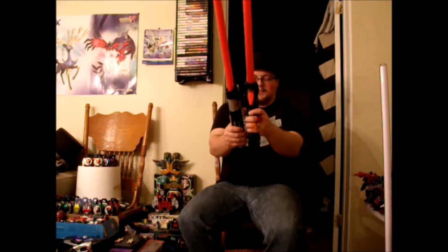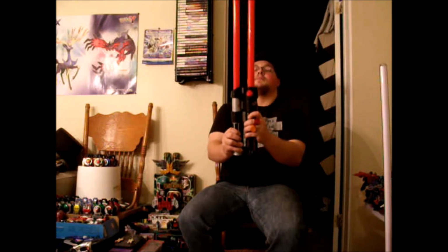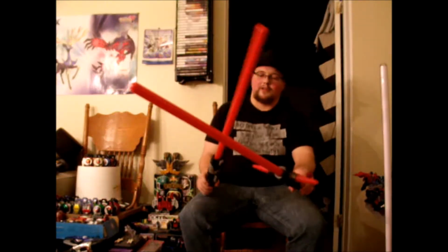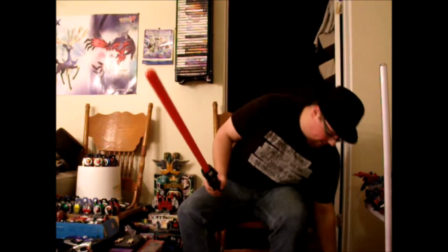So, let's do a size comparison, because everyone cares about that. It appears that Kylo Ren's blade is a little bit longer. I was holding them way up there. Let's see if we can properly show that. I'm trying to hold them. Yeah, it looks a little bit longer. But again, this one doesn't have to look like it's on fire. So that's a plus.